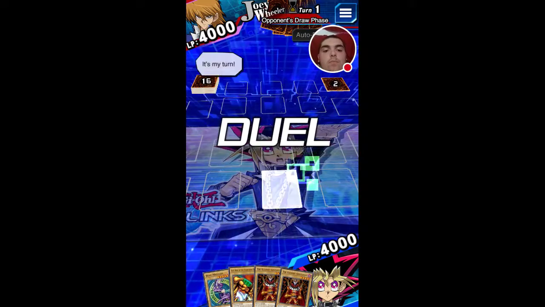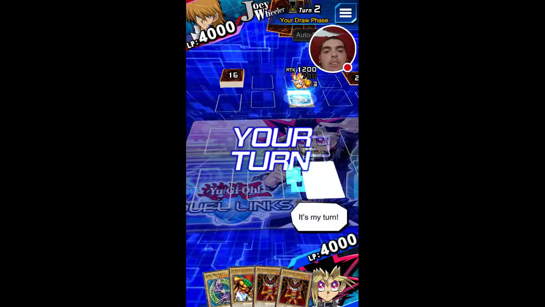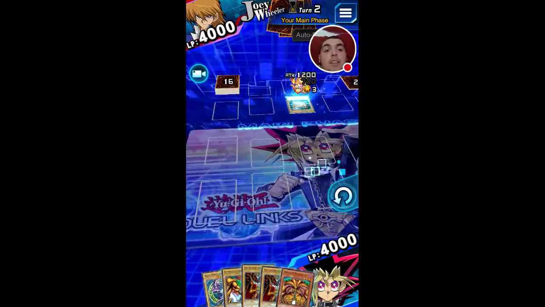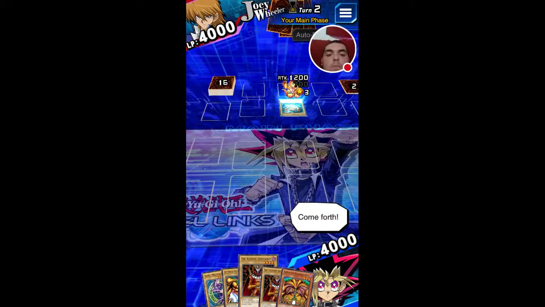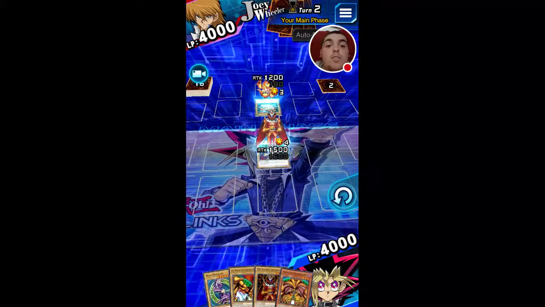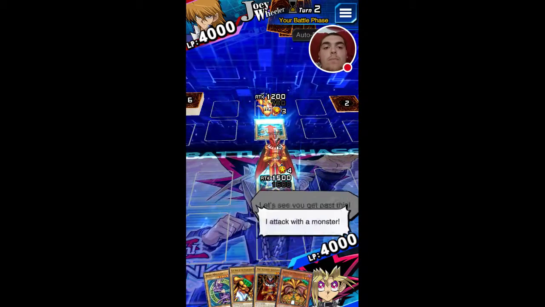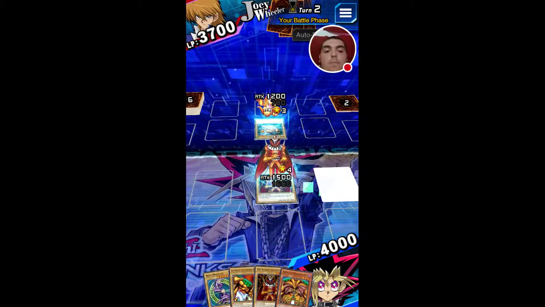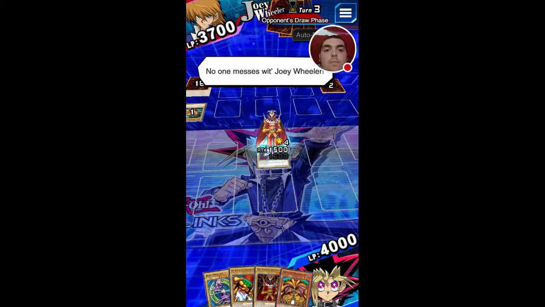Step right up. It's my turn. Yes, it is, Joey. I summon a monster, I end my turn. It's my turn. I draw. Well, there's the piece I needed last duel. Come forth! I summon a monster in attack position. Well, guys, this may just be the duel. Let's see you get past this. I attack with a monster. I end my turn. No one messes with Joey Wheeler.